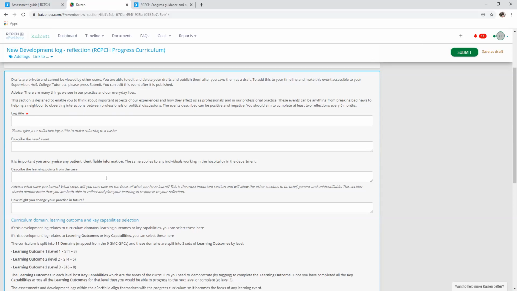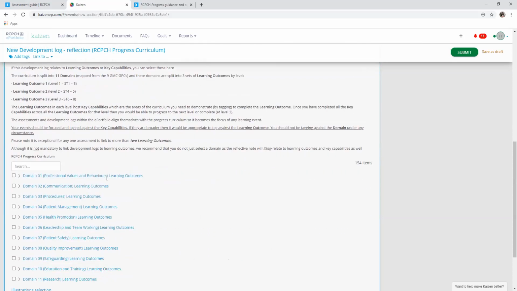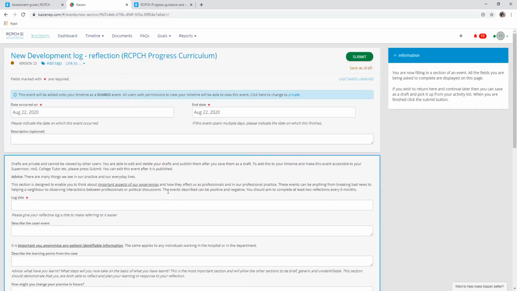And obviously the learning points will come from the discussion that you have with your supervisor around that case. And again, you can tag it to the most appropriate domains.